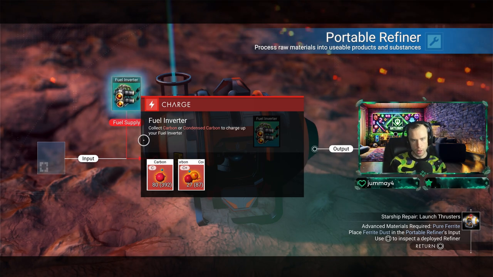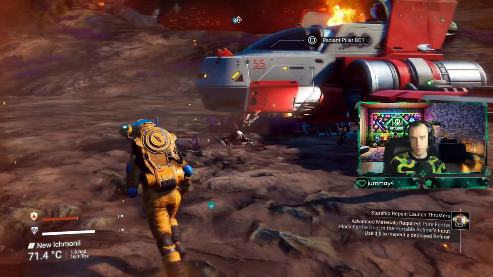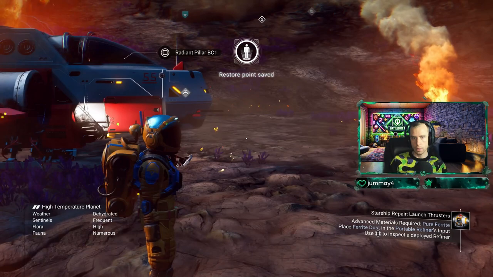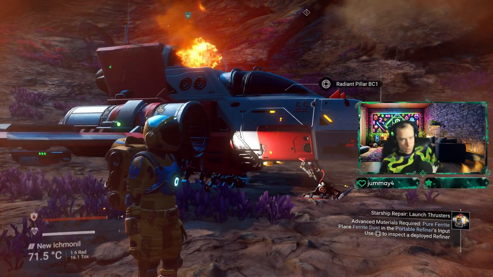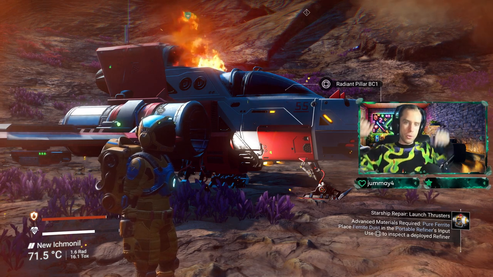I just got to keep finding carbon. And there's plenty of carbon around with those little small 100%. That'll do. Let's hop back in here, recharge our suit. Restore point saved. Alright, nice. So that's restore point. So, we've played this little bit of exploration for a while.